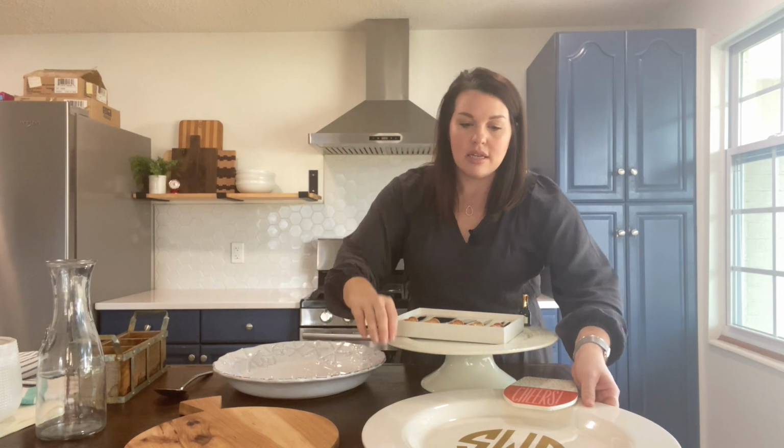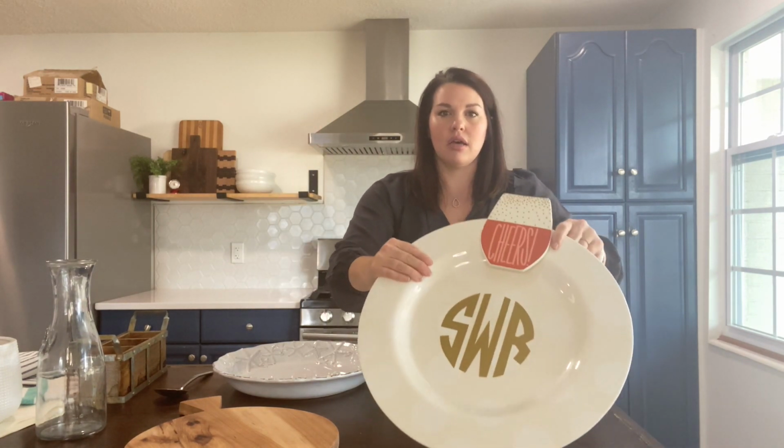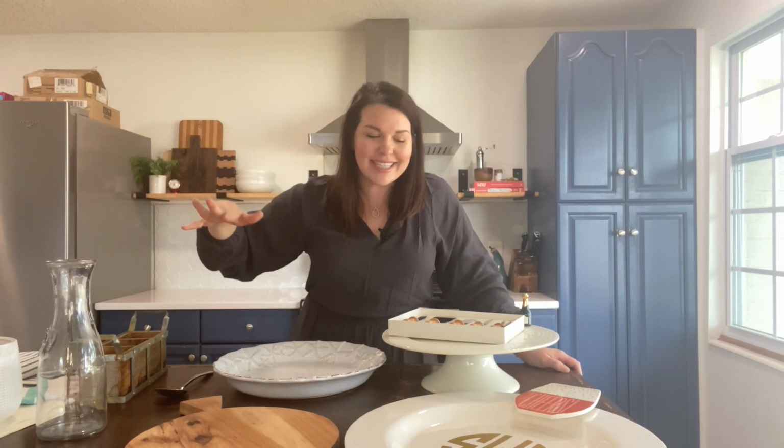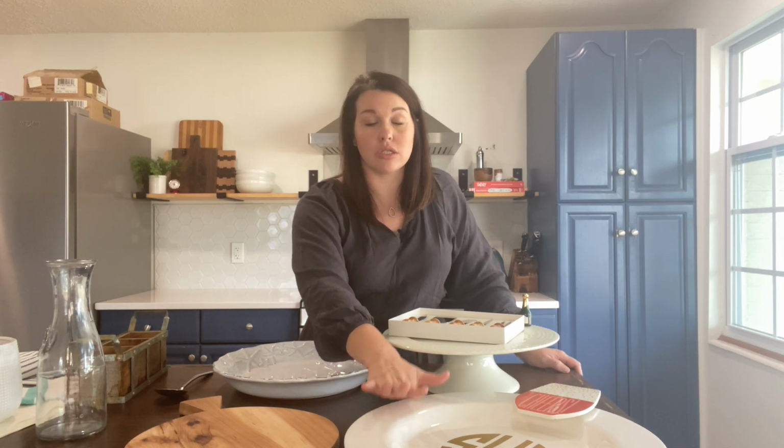Last thing you need is a big platter. You have to have a big platter. Again, it's good for more than just putting turkey on at the holidays. You can do condiments on here, cakes on here, sides, burger, whatever you can imagine can go on a big platter. So having a larger platter is really important.